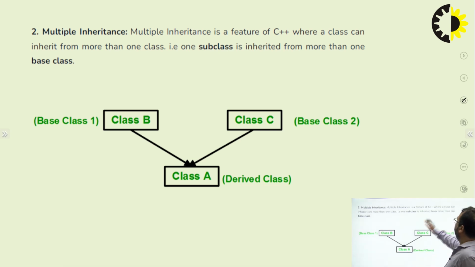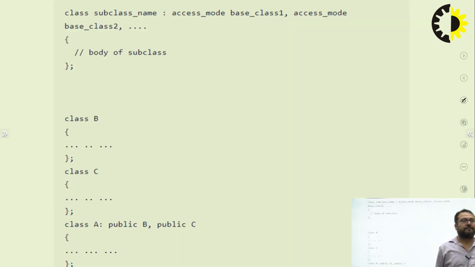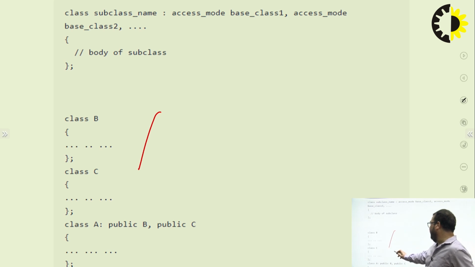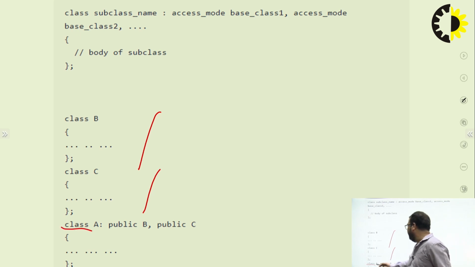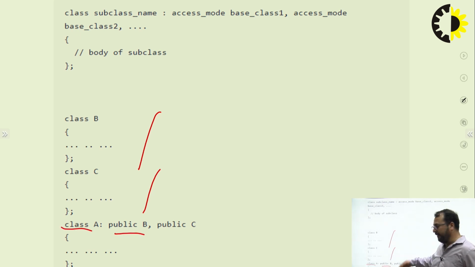Okay. So multiple inheritance is a feature of C++ where a class can inherit from more than one class. That is, one subclass is inherited from more than one base class. Like in the example, we have base class B, another class C, and class A, which is the derived class, and it is going to inherit B as well as C. We simply need to put a comma between the two base classes.